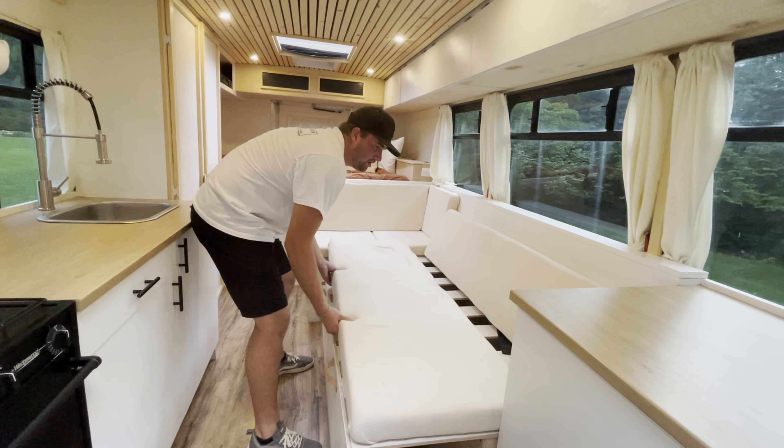We also put Reflectix above that because even with the shade it blocks out the light, but since it's black it soaks in a lot of heat — it almost feels like walking into a store with those heaters right by the doors. Here's our fan. There are so many bugs in it just because we have this on every night all night, and we have our lights on for a good portion of the night — it attracts bugs, they come in and get eaten up by the fan. So we have to clean this every so often.